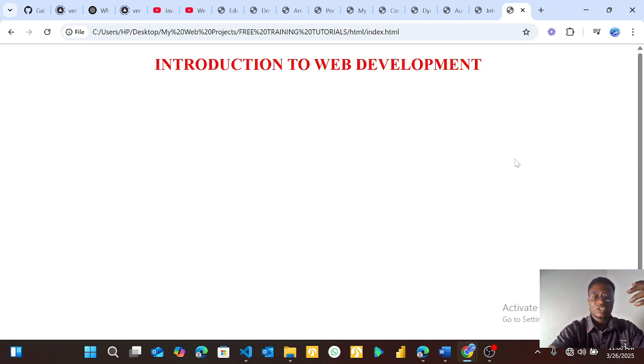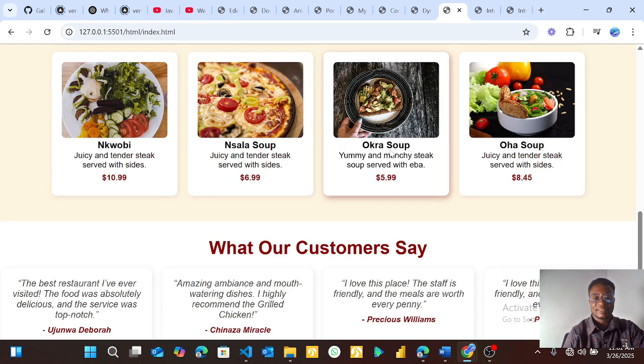Now, for this course, it's good we mention from the beginning that at the end of this course, you'll be expected to learn, first of all, how to set up your coding environment. Then we delve into HTML and CSS basics to create websites like this.